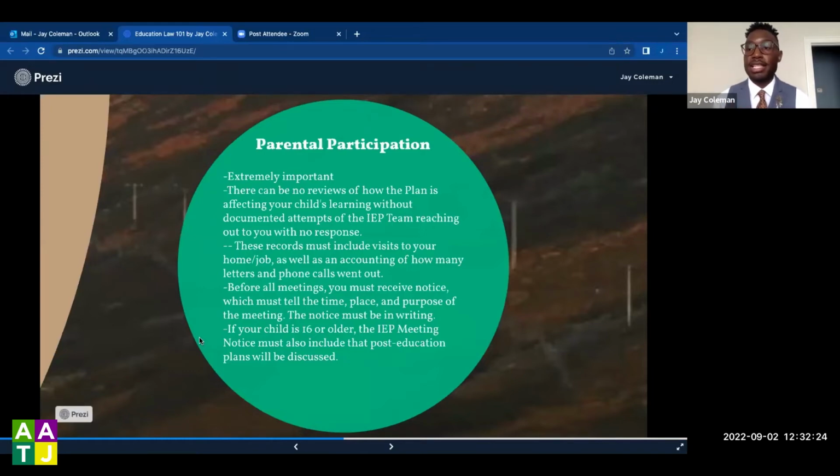That doesn't necessarily mean that's all we're going to talk about in the meeting, but it's definitely something that we need to talk about, and we need to meet with each other every so often to make sure that we're getting closer to those goals, because you don't want the child to graduate and not have any direction, no purpose. We don't really know what's going to happen. They're just out there. We want to make sure that we have some sort of plan in place. And if we do not, the free and appropriate public education that your child was guaranteed, they didn't get it, because at the end of the education, they don't have any direction. So that's why at 16 or older, we also need to start talking about post-education plans.